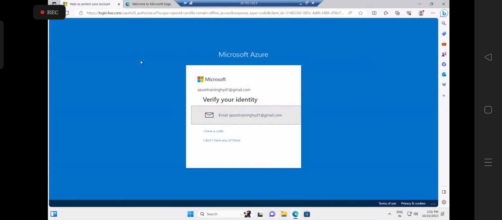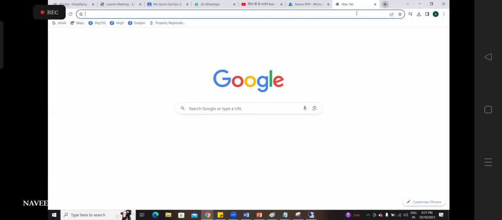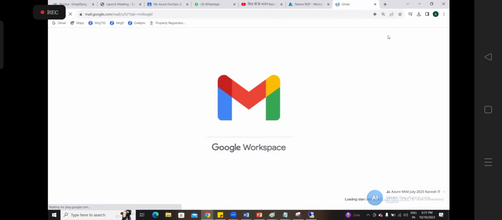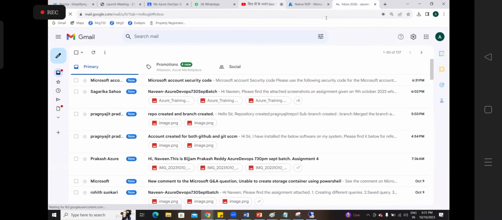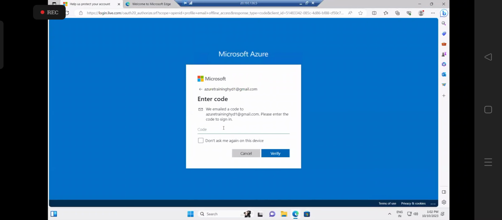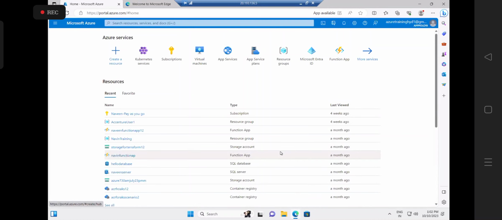So I am into my voucher basically. It asked me to send a verification code, let me give that. My verification code will come to my Gmail account. Okay, so let's go to the Gmail account. Okay, this is my verification code. Let me pick it up from here and enter it in the RDP. So I'm over here now. Okay, I am into this now, right?